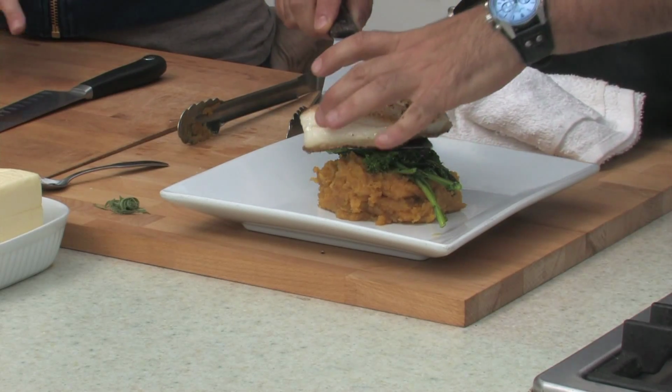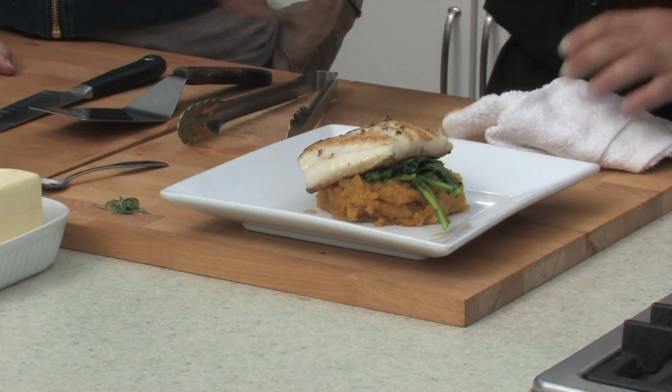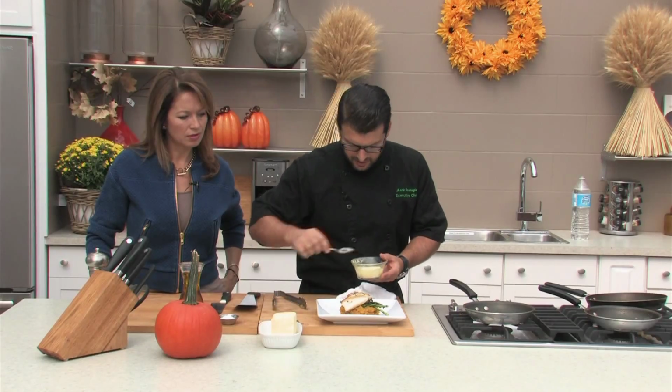Great part, again, about fish, particularly sea bass, it cooks so quickly. You don't want to overcook it. No, you definitely don't want to overcook that. Look at it, it's beautiful. And I'm just going to take this corn coulis.